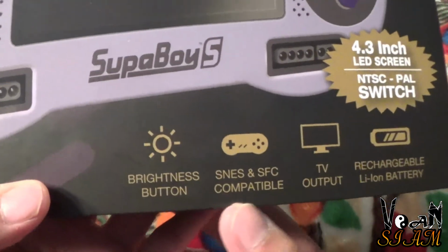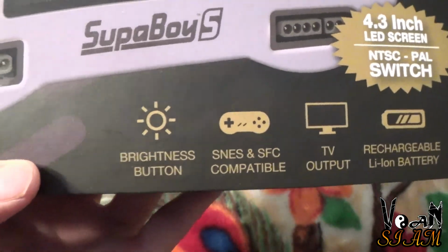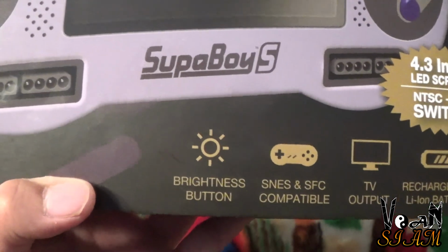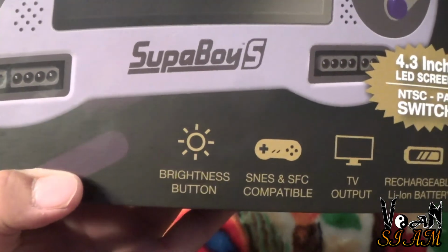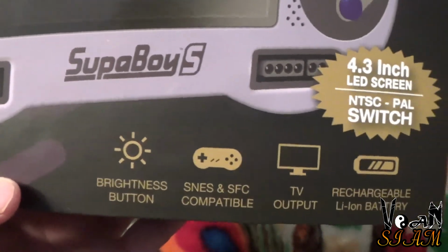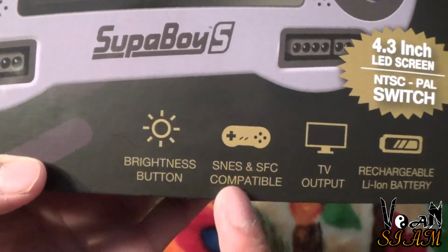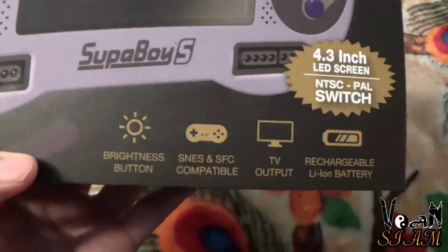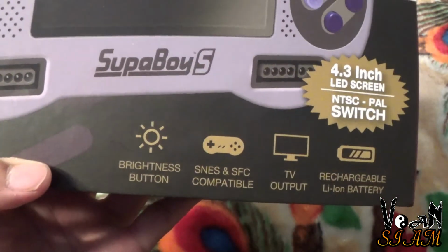We got some brand new features here. Some of them new, some of them old, but as you can tell, the number one new thing they put in there is a brightness button now. You can adjust the brightness to high or low as you want. It's compatible with Super Nintendo and Super Famicom games, and when they meant Super Nintendo, they meant all of Super Nintendo, meaning both NTSC and PAL.